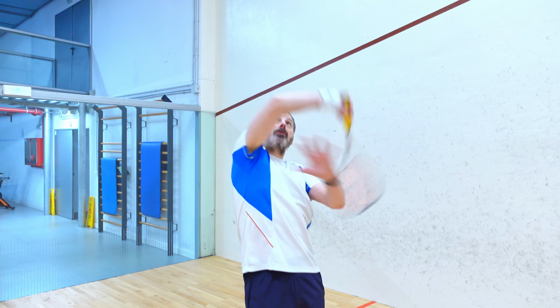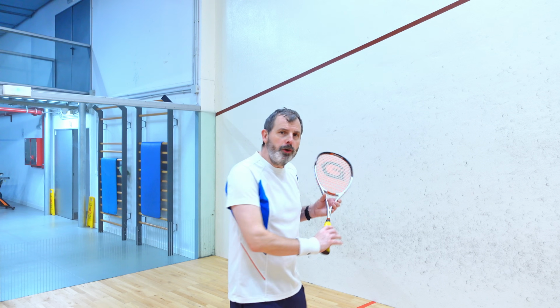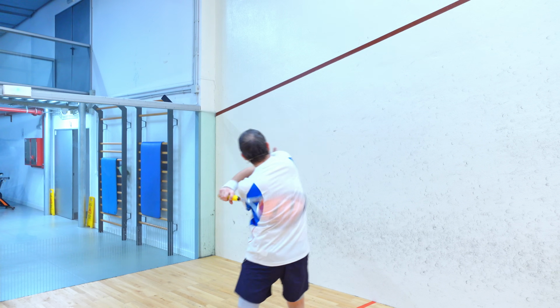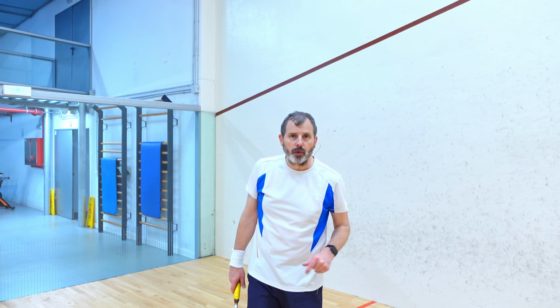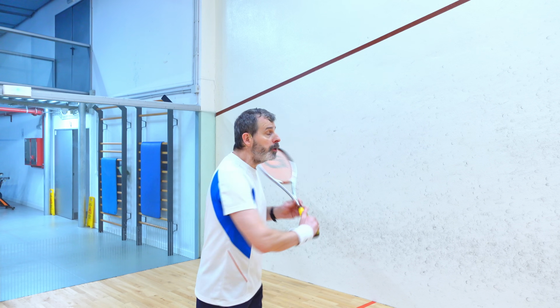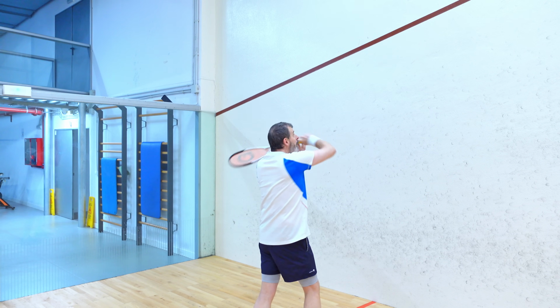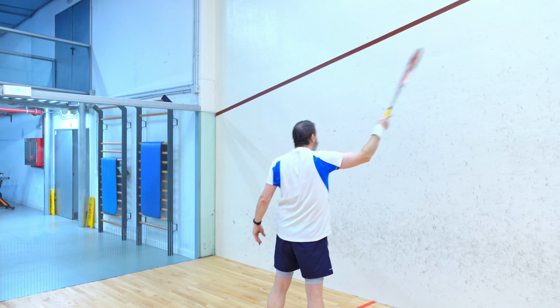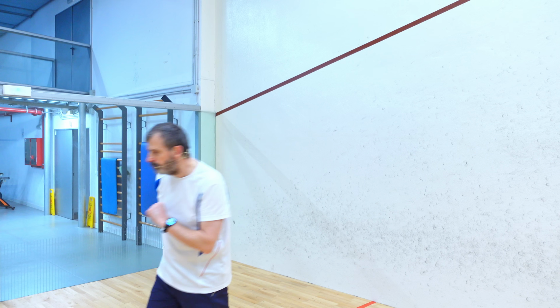It is just about swinging and blocking, and I want to emphasize this. When you come to hit the ball, you're not trying to smack it. I'm not suggesting you go for a cross-court nick. I'm suggesting that you block it, boom. See where my racket finished? Boom. The ball goes back down the wall. You can practice it on your own. Let me get the ball.